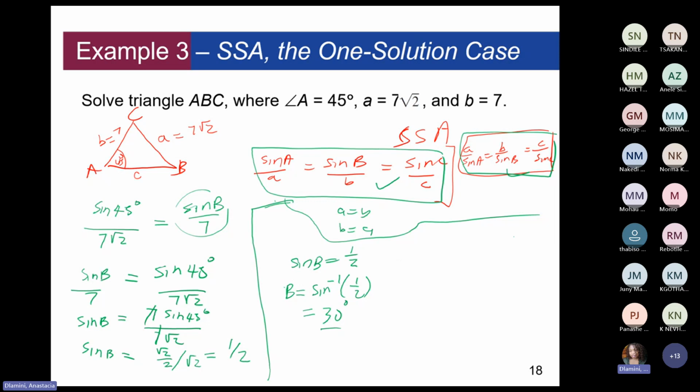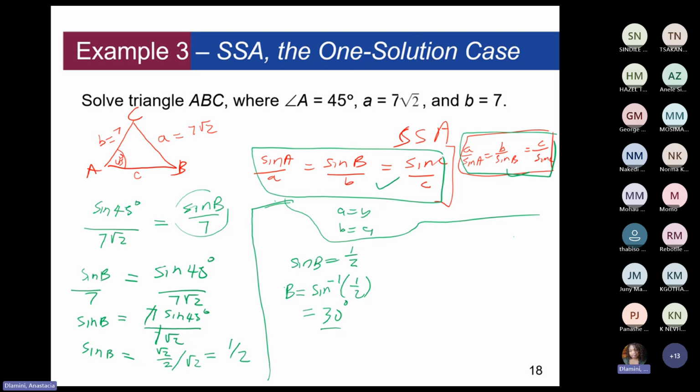Okay, let me fix this. We said that when we are using arcsine, our angle that we get has to be between what? Negative 90 and 90 degrees. That's what we said from last week. Yes, ma'am. That's what we got now, which is 30 degrees. Therefore, the answer is correct in that interval. Now, because we are looking at triangles, we also need to go and check an angle that is supplementary to this triangle.